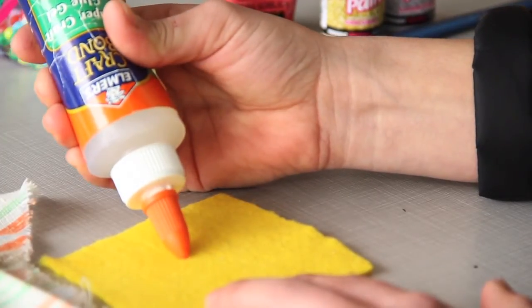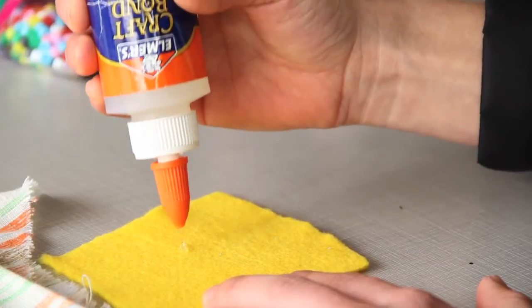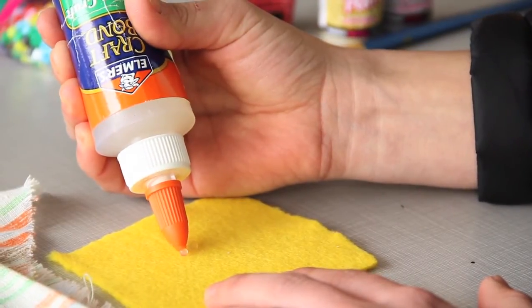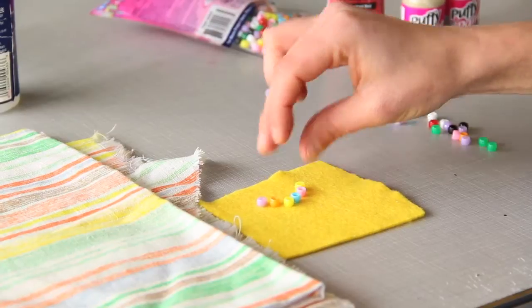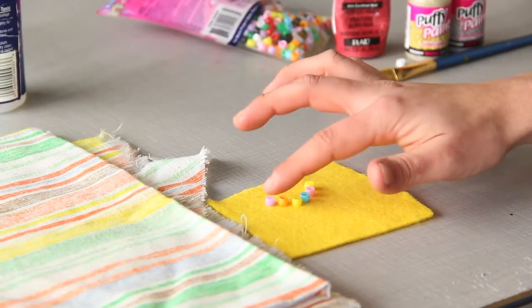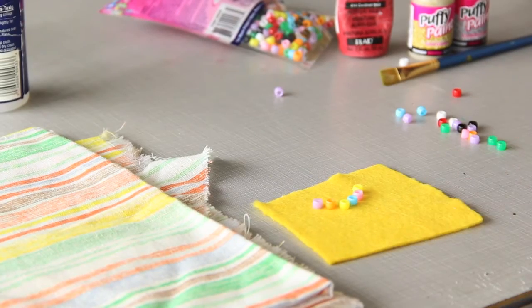I'll show you, it's really easy to glue, especially on something like felt. You're not going to want to put a lot of glue down just because it's going to get messy. I'm going to use these seed beads, so I'm trying to do about half the size of the seed beads. That's good. I would give these a couple hours to dry at least. Definitely have it laying flat somewhere, and I would try not to mess with them once you've set them down in the glue.